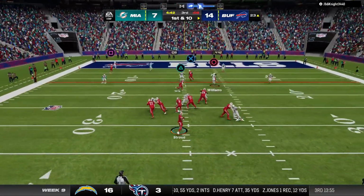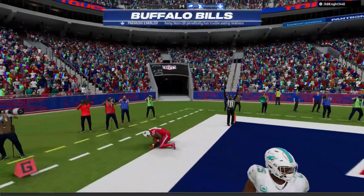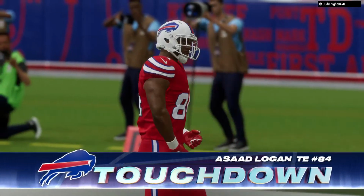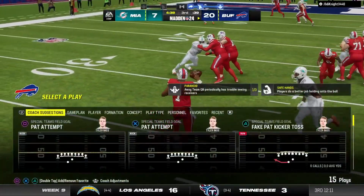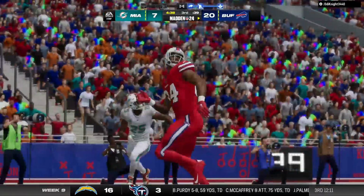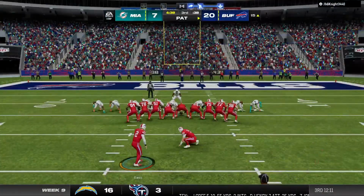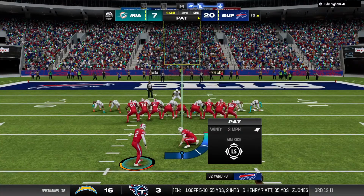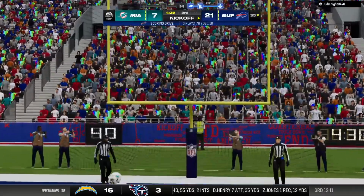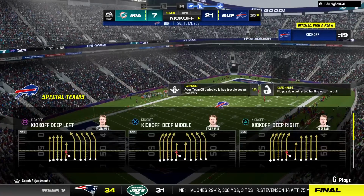Play action. Stroud now. Touchdown! A great play there with his first career NFL touchdown. And the Bills have taken a 2-touchdown lead now. So the quarterback drops to throw, looks over, and boom, a guy that wide open. He has to be thinking, wait a minute, this is some kind of a dream. This is too easy. Yeah, a great dream. One you don't want to wake up from. But for the defense, almost feels like there was a bust in coverage. Extra point by Bass, up and good. And it's now 21-7.